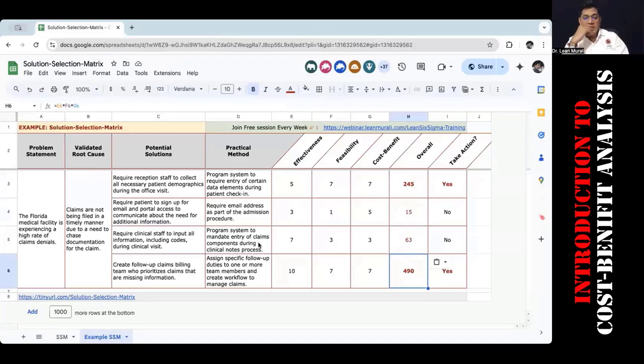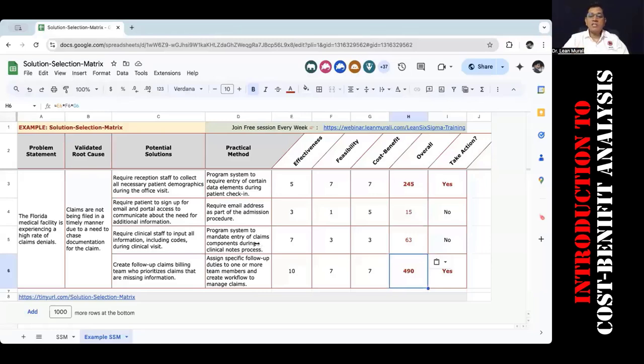Now, obviously, which one do you implement first? Which number is highest? Obviously 490. Somebody has put 245, but obviously 490, the highest score.